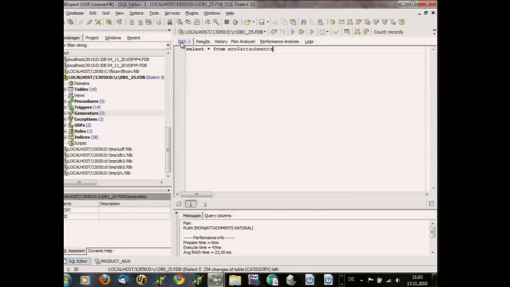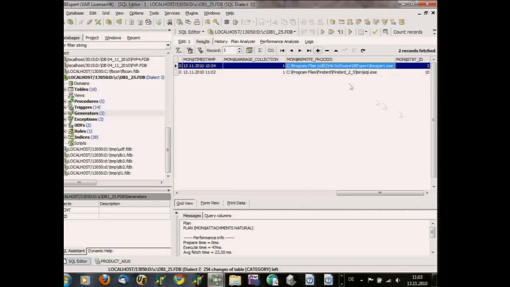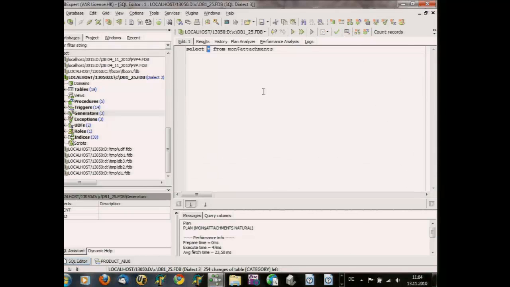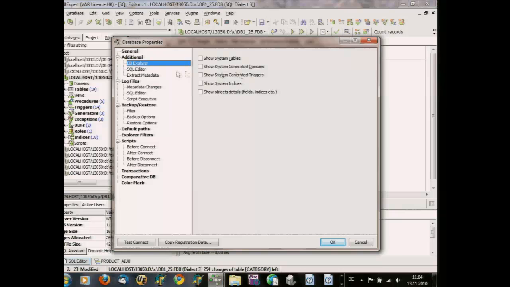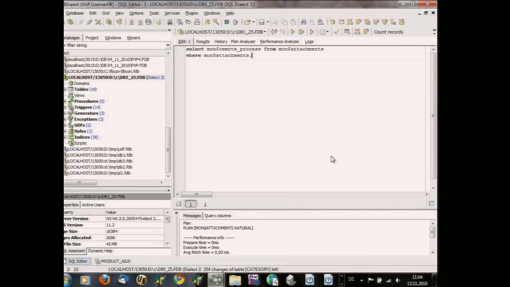And I can simply do a query here, where I simply go to the mon$attachments, select mon$remote_process, I think, where mon$attachment, and I activate to see the system tables, because in that case I can also use them with the so-called code completion.